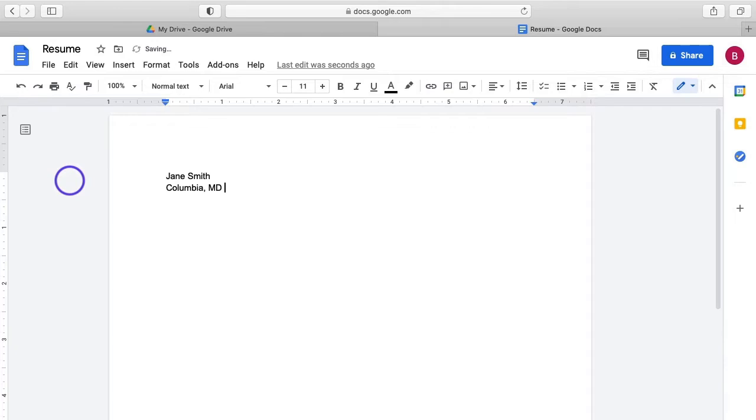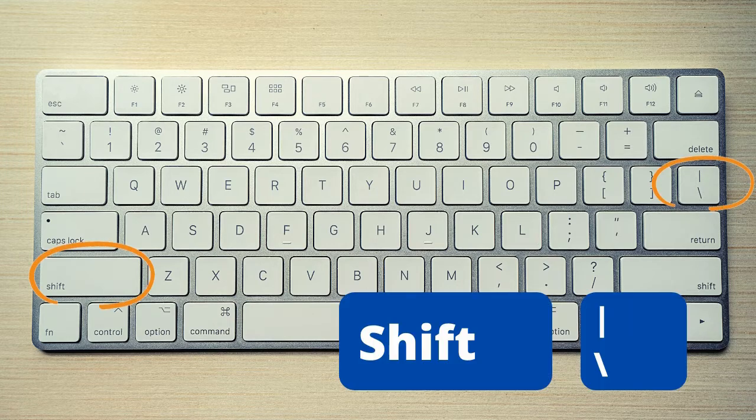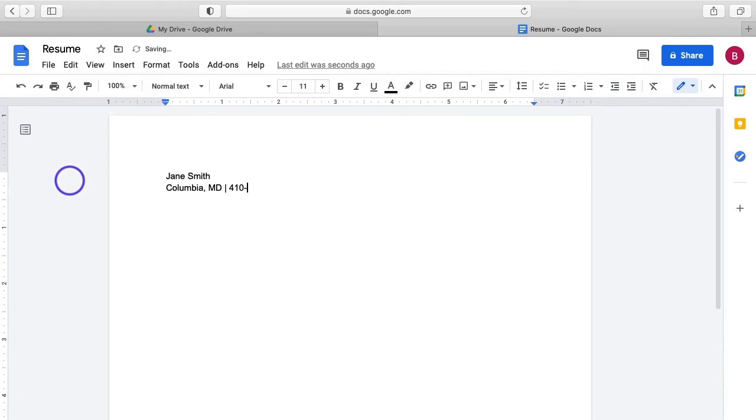So for that, I am going to use this vertical line. You can find it on your keyboard. It's usually found by hitting the Shift key and then the button with the vertical line and backslash on it. Then I'll type the phone number, another vertical line, and an email.